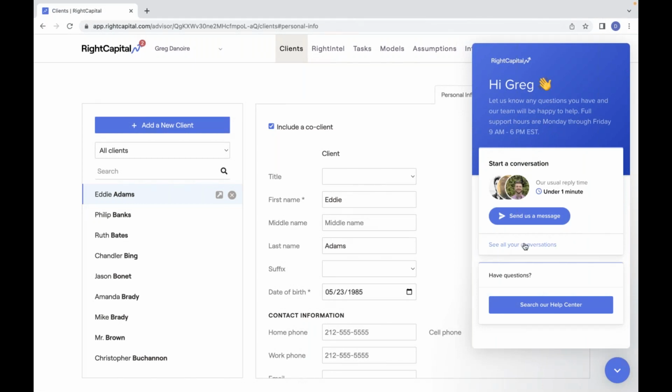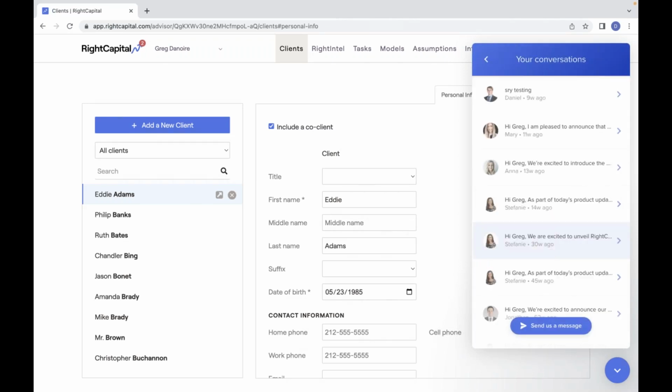We also want to let you know that you are able to see every conversation you've ever had with us here at Right Capital. So what we can see is within the live chat, you can not only send us a message, which is great, or you can search our help center directly through this area as well, but you'll also see every conversation you've ever had with us.